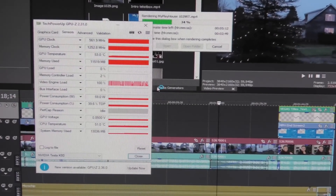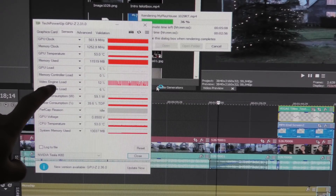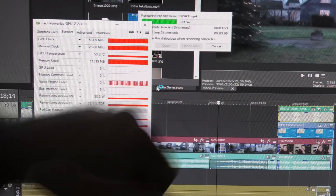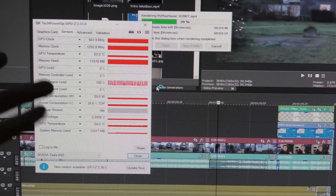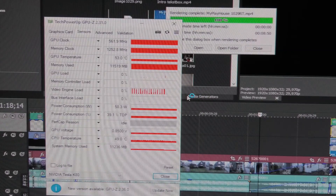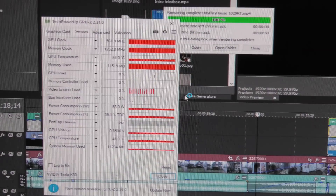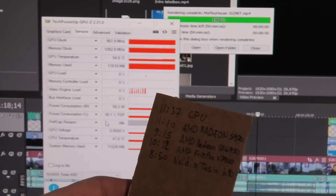This is actually interesting — it's not telling me that the GPU load is much, but it has a video engine load that goes up to 100% and then back to zero. The time estimate is really not bad right now, so it might be okay. There are some graphics at the end where it often slows down. Very well done — 8 minutes, 50 seconds. That is now a record. We cut off 25 seconds from the previous best. That is really not too bad — pretty happy with that.